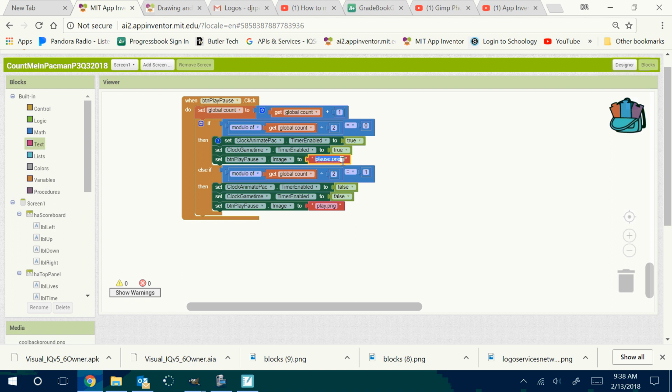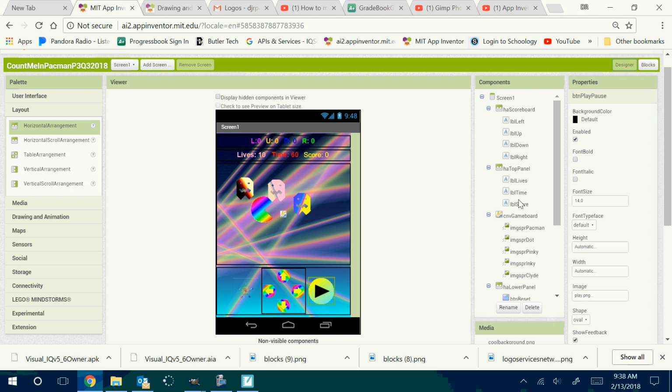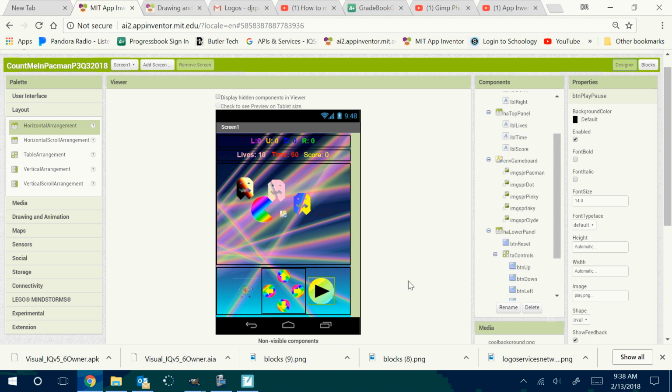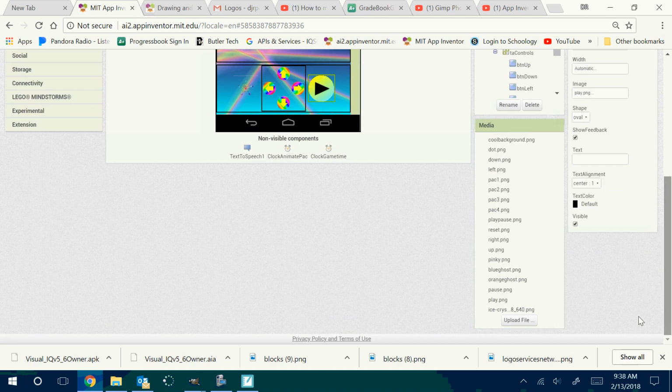This won't work, by the way, if you spell it wrong. It has to be the exact file name. So what file name am I looking for? Let's go back and look at this. I am looking for this exact file name right here. You guys see exactly how I spelled it? If it was capitalized, I would have to have it capitalized, but it's not, right? And then this guy is called play.png.